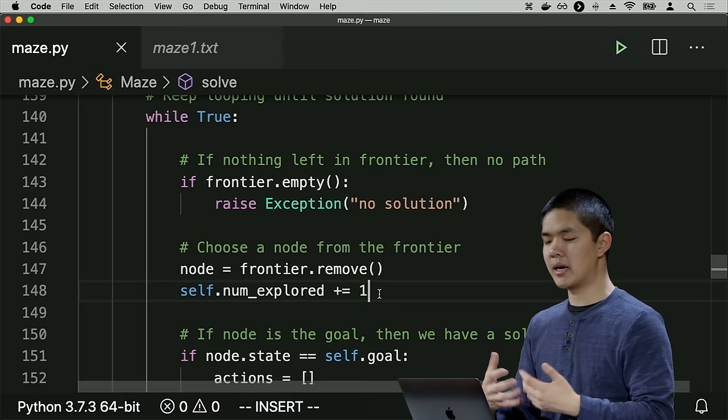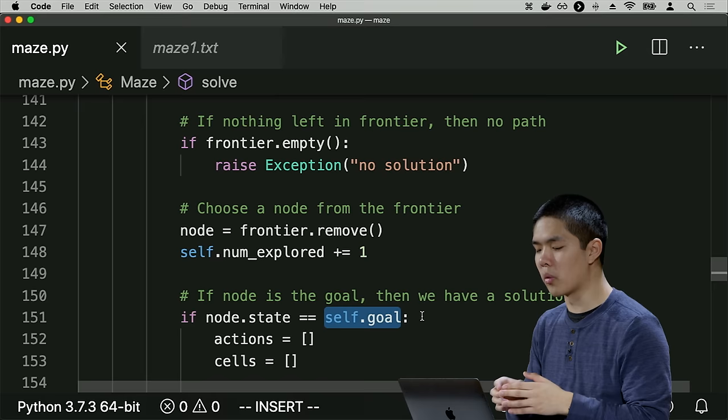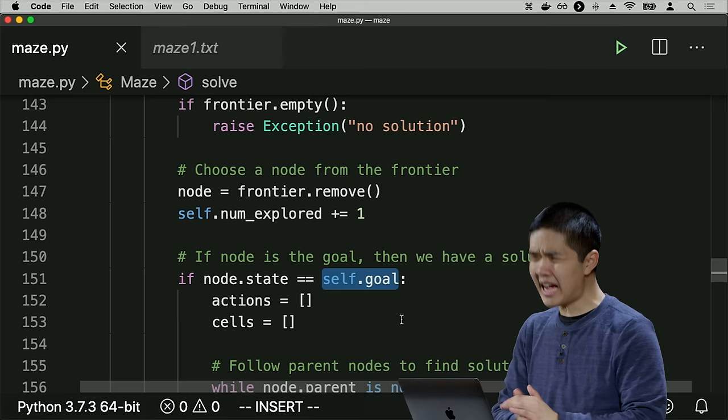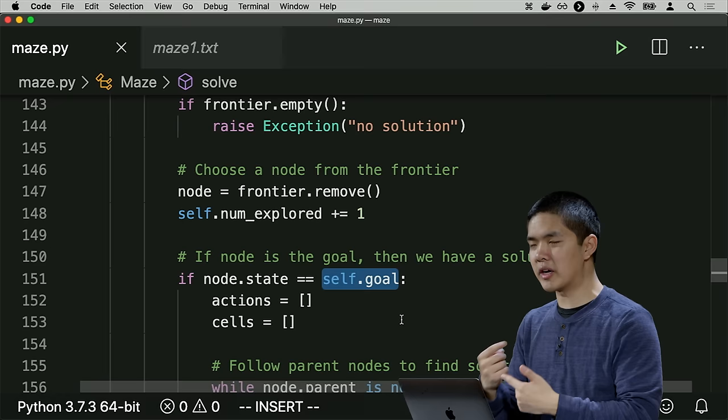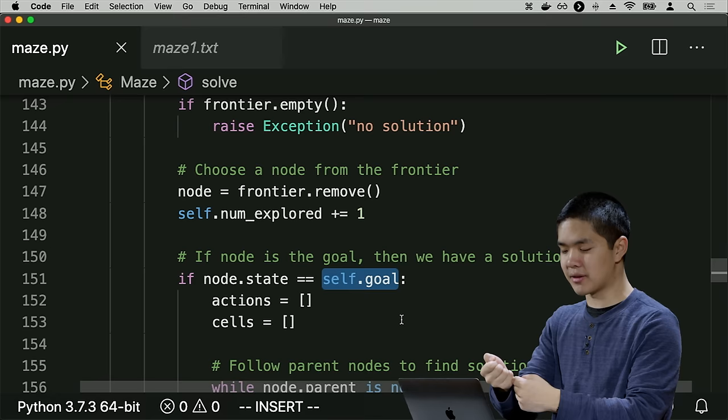Once we remove a node from the frontier, recall that the next step is to see whether or not it's the goal test. And in the case of the maze, the goal is pretty easy. I check to see whether the state of the node is equal to the goal. Initially, when I set up the maze, I set up this value called goal, which is a property of the maze. So I can just check to see if the node is actually the goal. And if it is the goal, then what I want to do is backtrack my way towards figuring out what actions I took in order to get to this goal. And how do I do that? Well, recall that every node stores its parent, the node that came before it that we used to get to this node, and also the action used in order to get there.